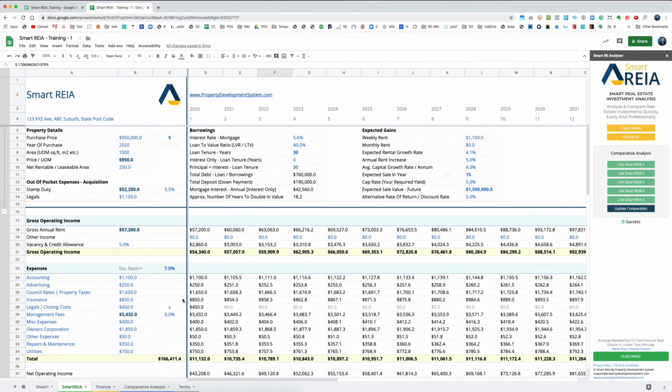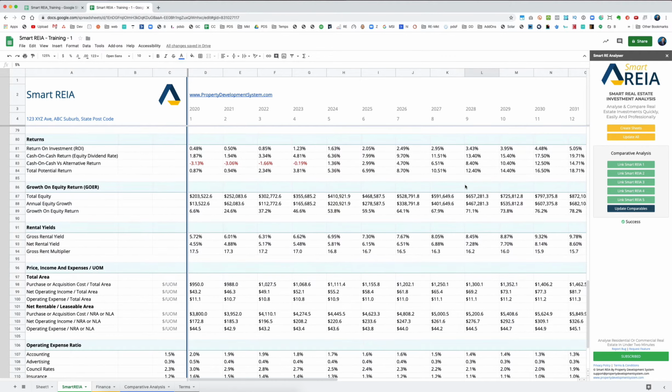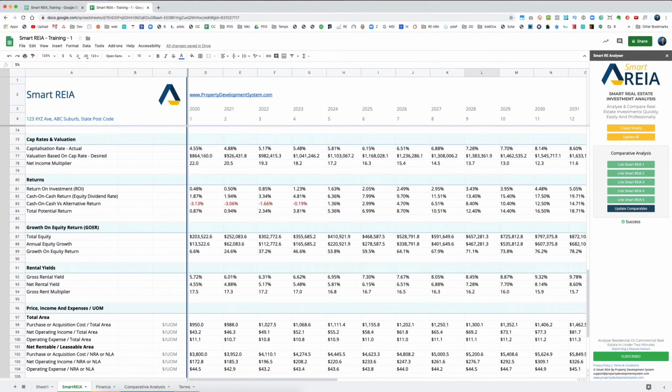Now, this is different from the cap rate that you entered over here. So you might have entered 5% as your desired cap rate. That means when you sell, you want to sell the property at your desired cap rate. That's what the second thing is doing over here. So if you are looking at valuation based on the cap rate that you desire, and you thought that I'm going to sell this property in 2022, you'll be looking at selling it for 982,000. So based on your desired cap rate, that's what is coming out.